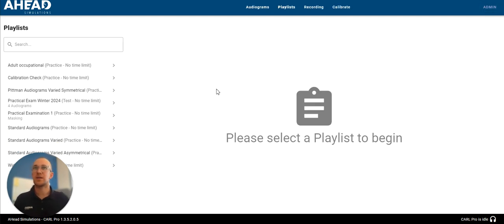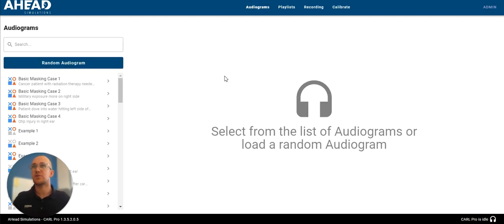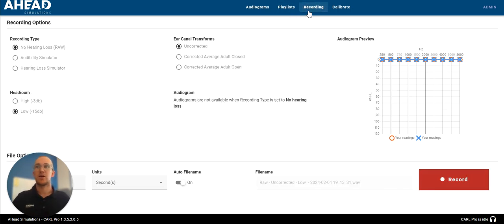So that concludes a really quick look through of what you can do with Carl. Test Carl's hearing in a variety of different ways, create a playlist, record sounds of what Carl is hearing, of course calibrating Carl for a hearing test, and then creating your own audiograms, which you can both test as well as record through. This was a very, very surface level look of the interface, so be sure to check out our other videos for more of a deep dive on how to use all of this functionality.